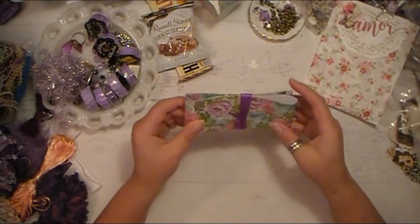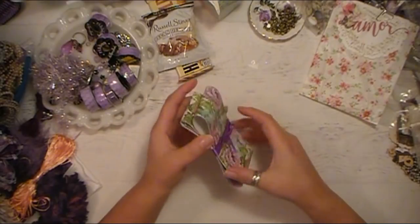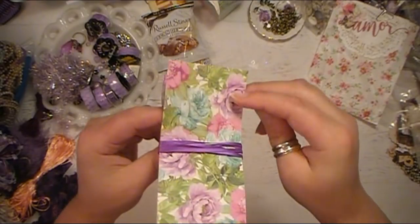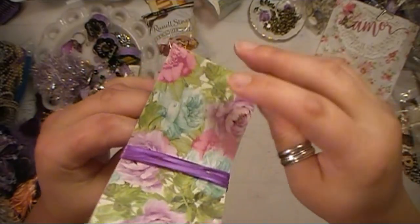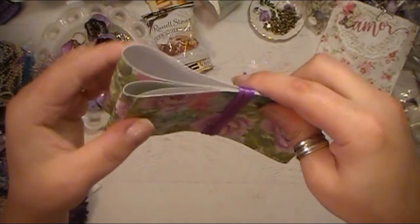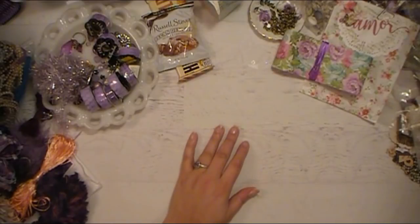And look at this. This feels like, is this like wallpaper? Am I mistaken in that? Let me see if I can look at the end piece. This is nice. I like the feel of it. It might be just like regular paper, I'm not sure. But yeah, this is pretty, you guys. It is a paper. That's the back side. This is gorgeous. Very pretty. Oh, I'm so excited.